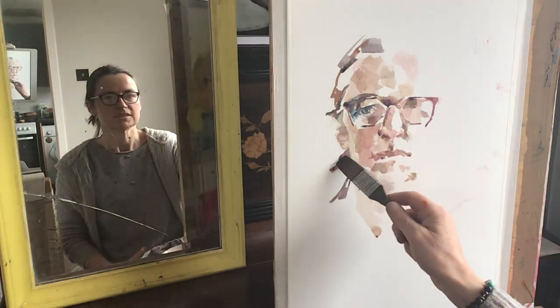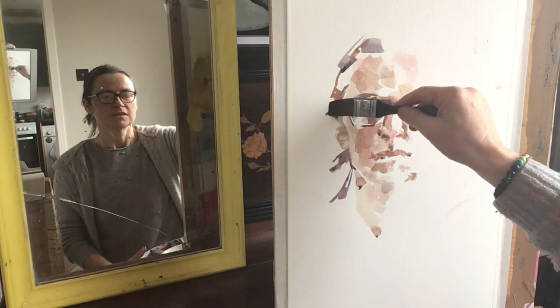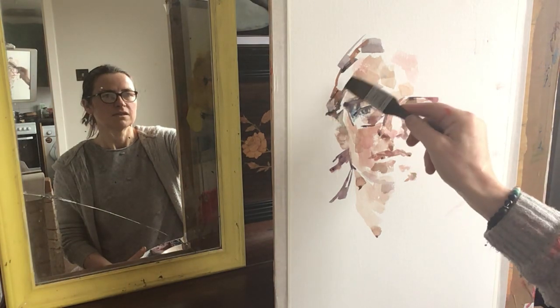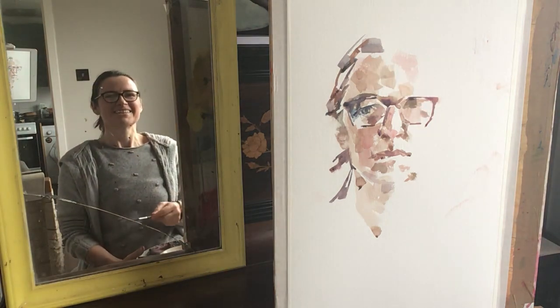But an interesting thing to give a go. If you've often painted yourself and you don't wear glasses, maybe stick a pair of glasses on and see what the experience is like. Because it's a whole different thing. You might end up getting a headache. I don't know.